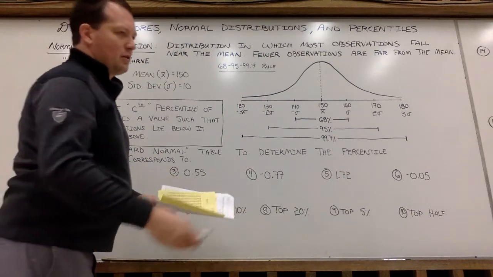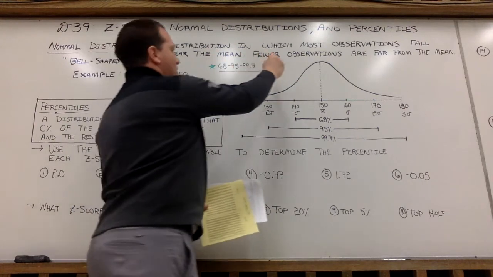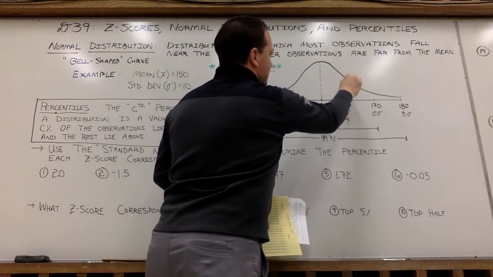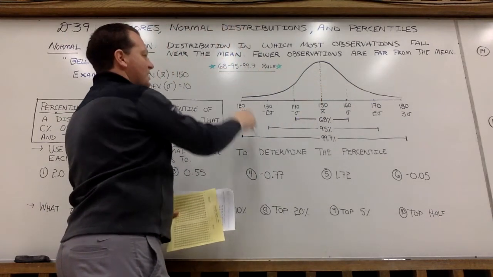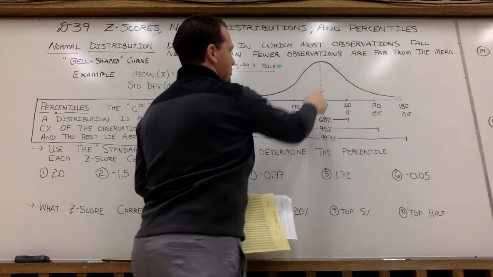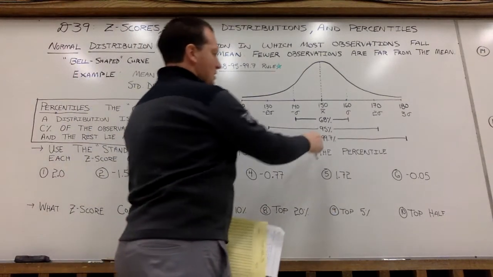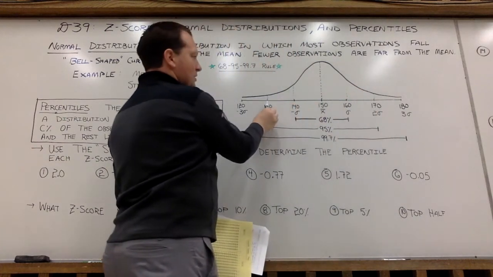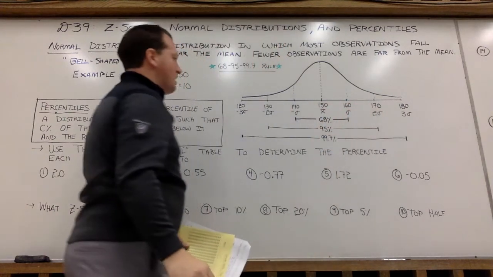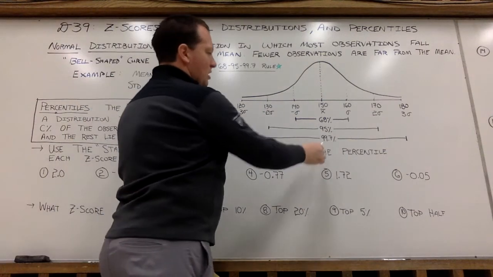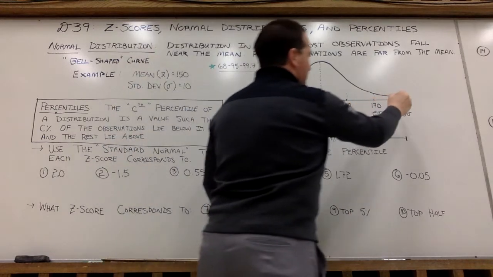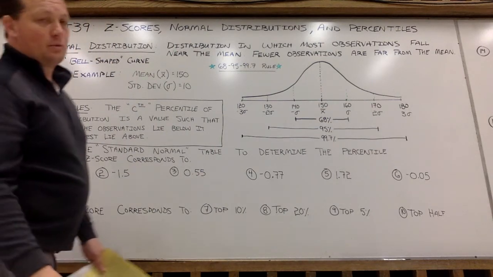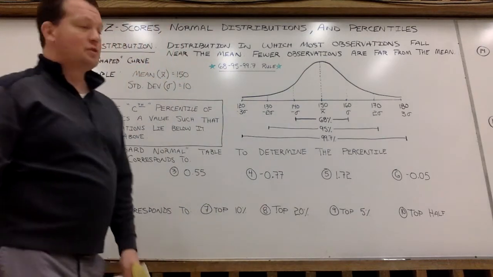So the rule under bell-shaped curves, if you think about the area underneath the curve, if you're within one standard deviation of the mean, you are going to cover 68% of all distributions within, give or take, one standard deviation of the mean. 95% of all distributions are going to be within negative 2 and positive 2, within two standard deviations of the mean. And then finally, almost all, 99.7% of all distributions are within positive 3 or negative 3 standard deviations of the mean. So that covers almost all possible observations within that data set.